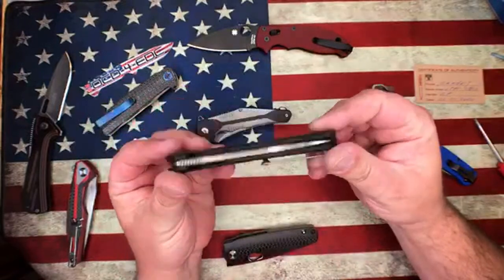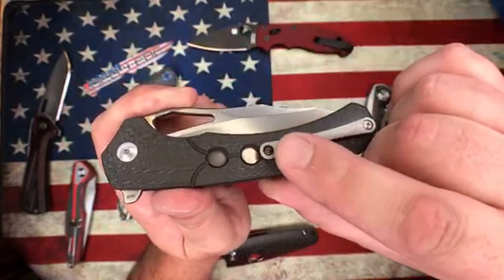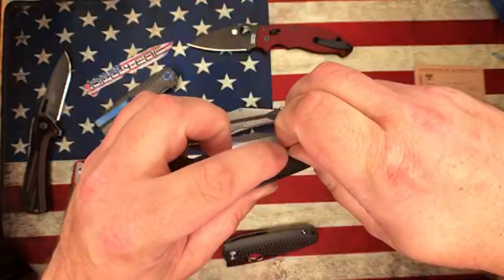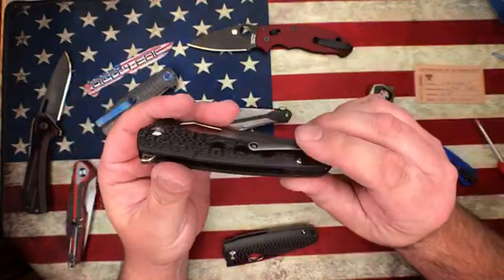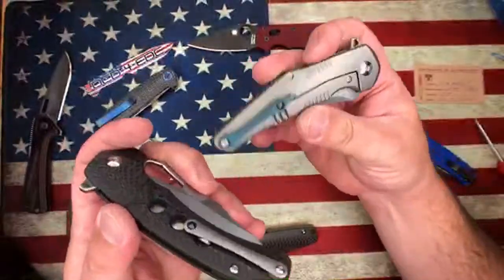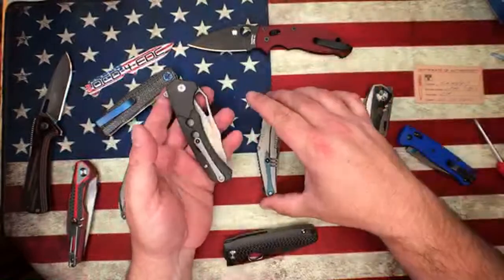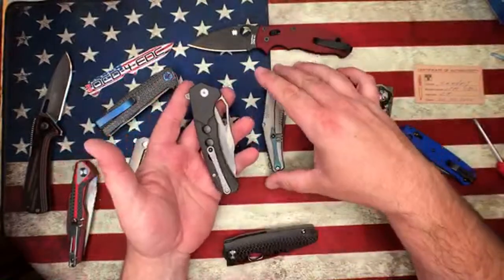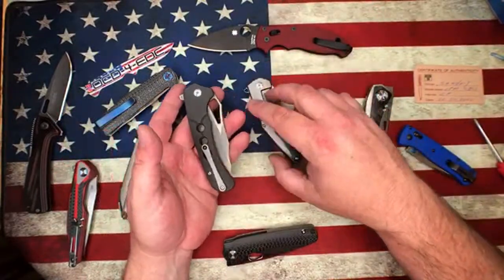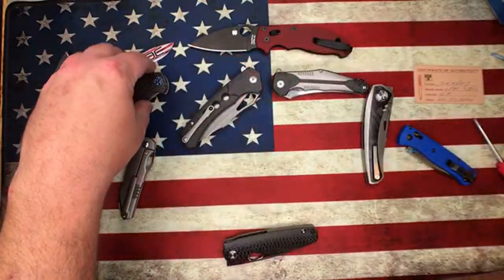He's one of the only designers that I know of. Several guys are putting the ball in their pocket clip, but on Tepe's designs, the ball actually spins. It's super cool, and it's captured in there in the titanium. On both the Killage and the Hornet 2, the ball spins, which makes a difference going in and out of the pocket. For a milled titanium clip, both knives are fantastic in and out of the pocket. Jason says, I've never been in one, but if I ever got in a knife fight, I want a Killage.